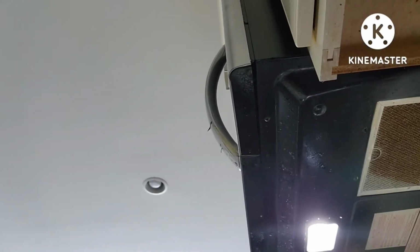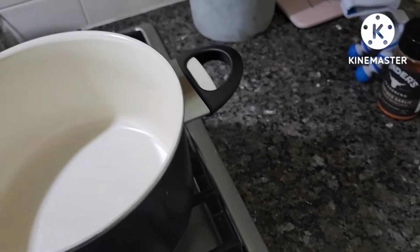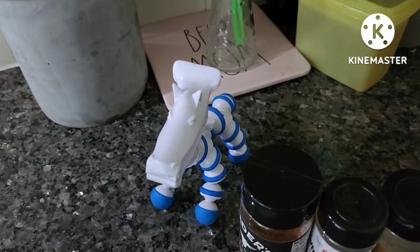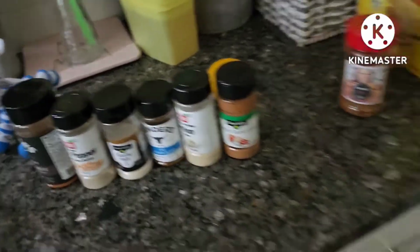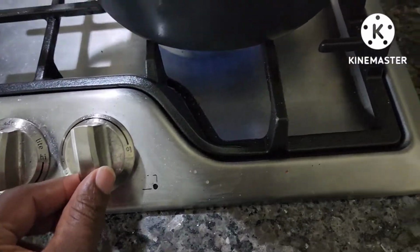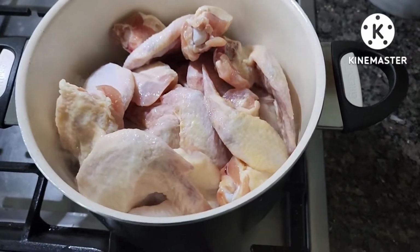Fresh. So what we'll get started with is dinner. So I got my pot here. I'm gonna put the chicken in. I'm gonna put it on the back burner. These are my seasonings. I'm using that little horse thing, like $2 at the Walmart. I'm gonna take this stick of butter, turn it on about medium, and I did use some of the butter, so I'm gonna drop it in there. What I have done is I have washed the chicken.